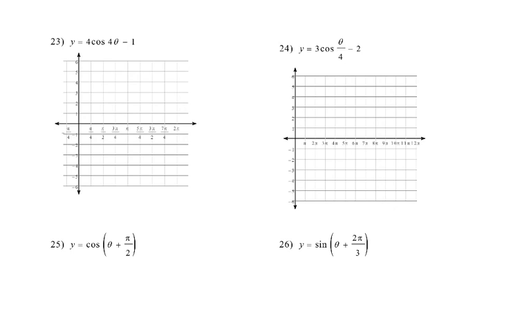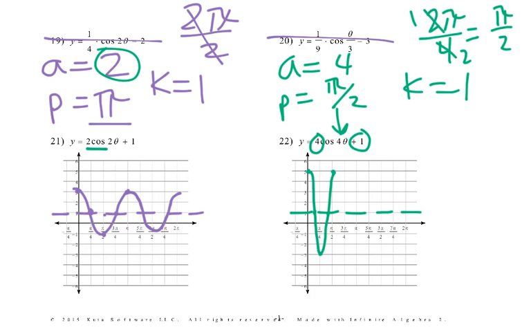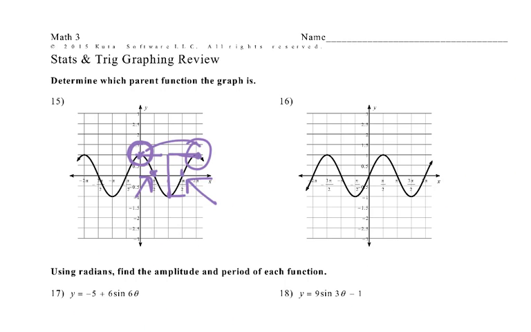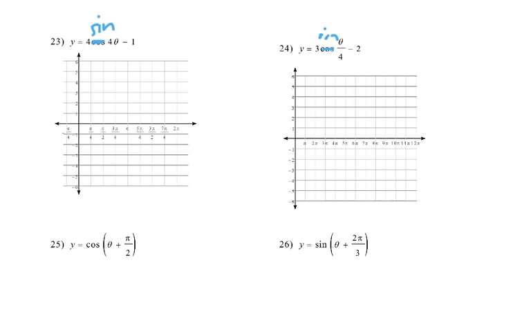Now, I think those 23 and 24 were supposed to be sine. I'm going to actually change them to sine, because I want to talk about how we graph with sine as well. And it's the same concept, but you think about the sine like this. It starts out at the midline, it ends at the midline, and directly in between is the midline. Then first we go up to the amplitude, and then down to the amplitude, and that's halfway between, halfway between. Okay? So those are the 5 points we're dealing with.